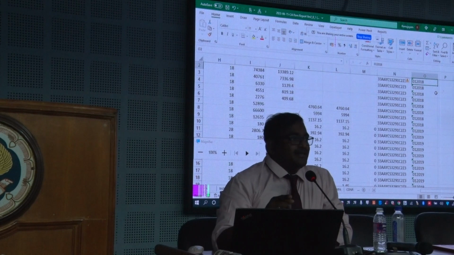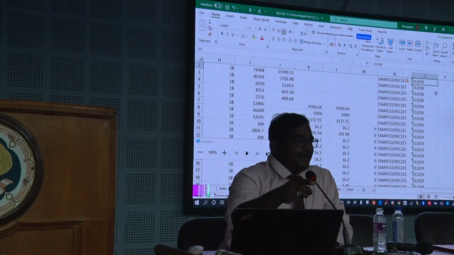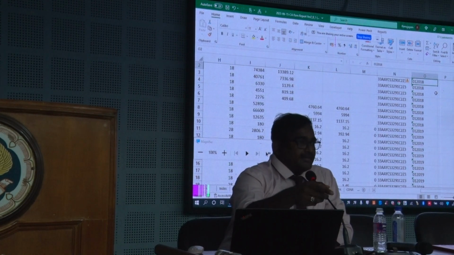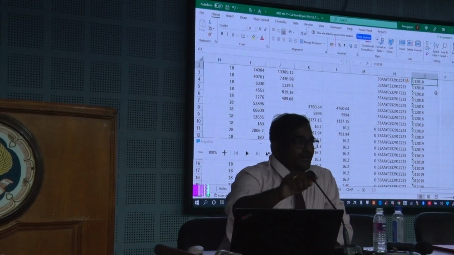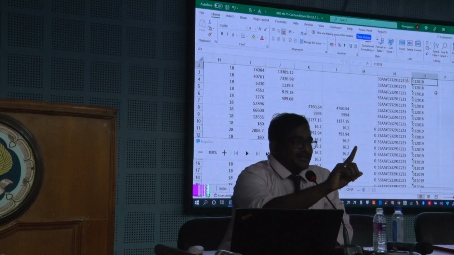Also, the attendance sheet has not been signed by many faculties here. So I will request whoever has not signed the attendance sheet since morning, please sign. Only one signature is required for a day.